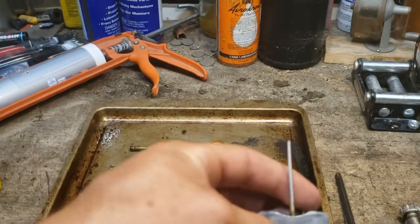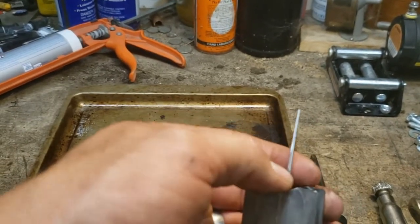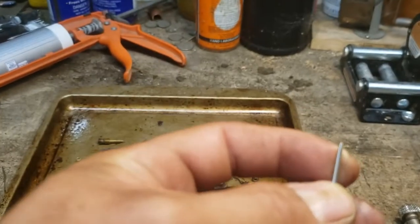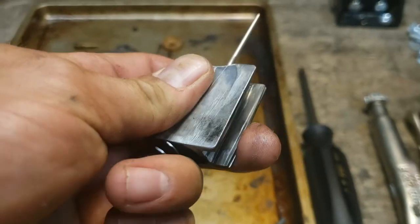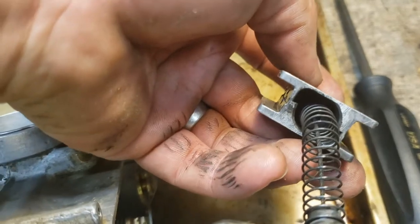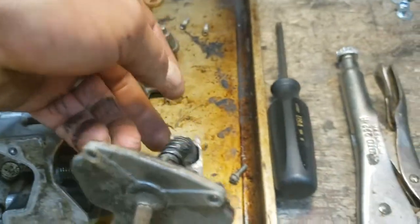But now this is where that other needle goes. So this all probably, yeah, see, that's kind of chewed up too. That's not where it really affects anything, but it's got just a little bit of a tarnished spot on it down low there. Not sure how that all comes apart. There's probably some little screws down inside there. We'll figure that out. Looks like there's a couple of threaded holes there. Probably screws on the back side. So we'll try to get that apart and replace that guy as well.